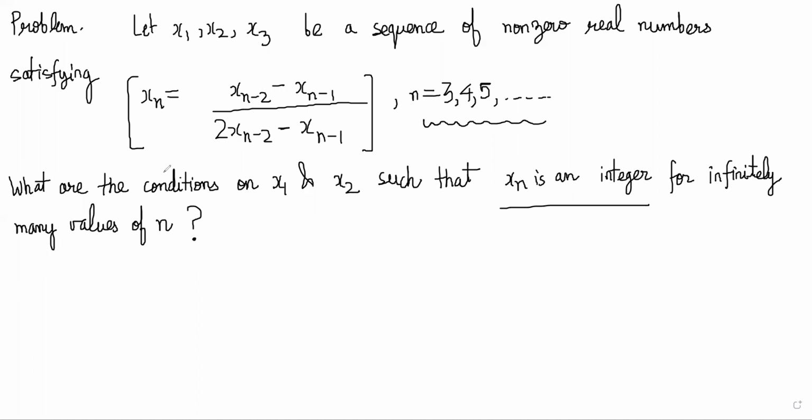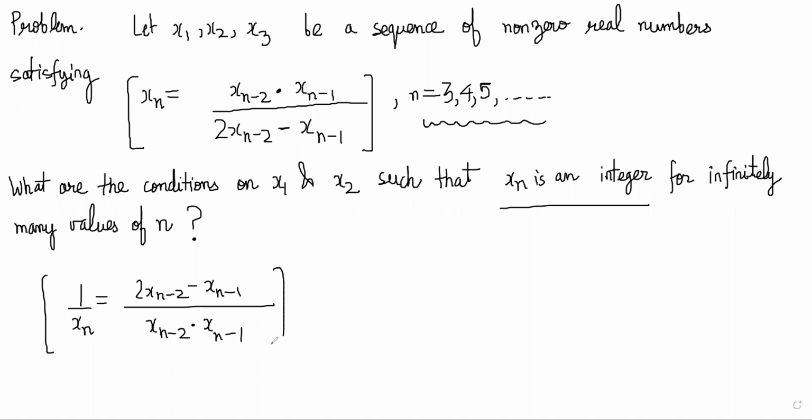Now, the first thing that you see when you have a problem like this is possibly to try to simplify this expression a little bit. So I also tried to simplify it, and I took a reciprocal of xn and wrote it like this, divided by x of n minus 2. Actually, I made a mistake in writing it here. This is a product on top and this is a subtraction. So x of n minus 2 into x of n minus 1. When I take reciprocals, this is what I get, right?